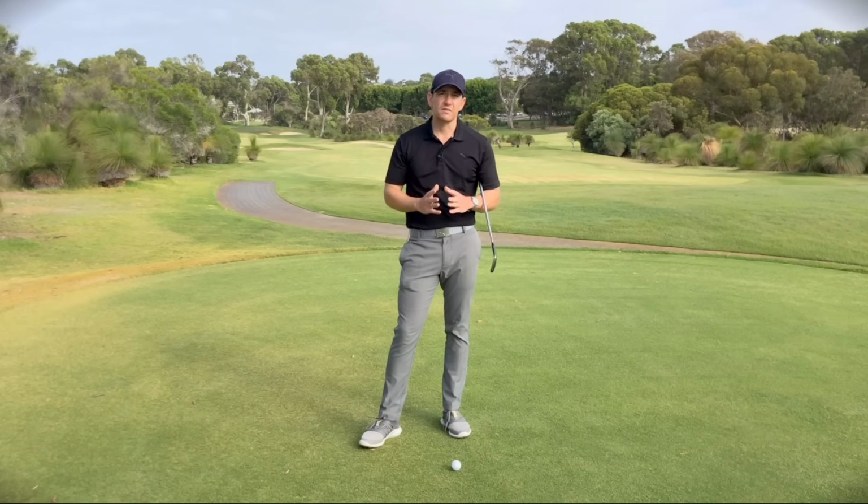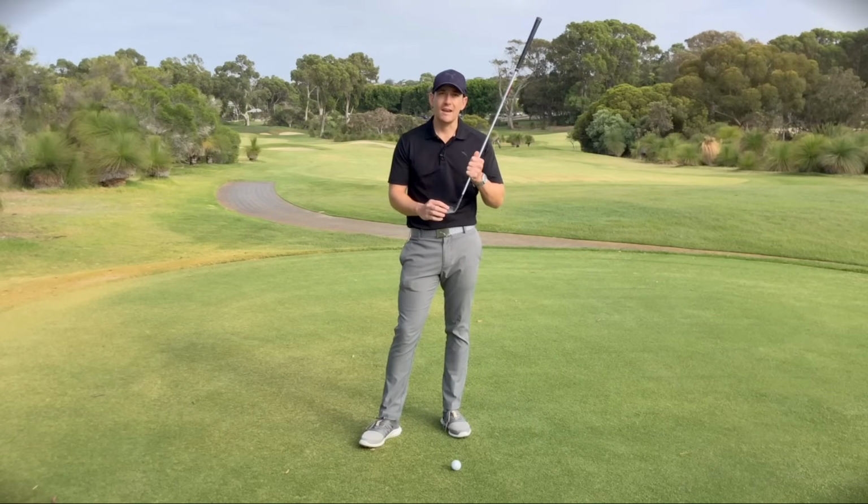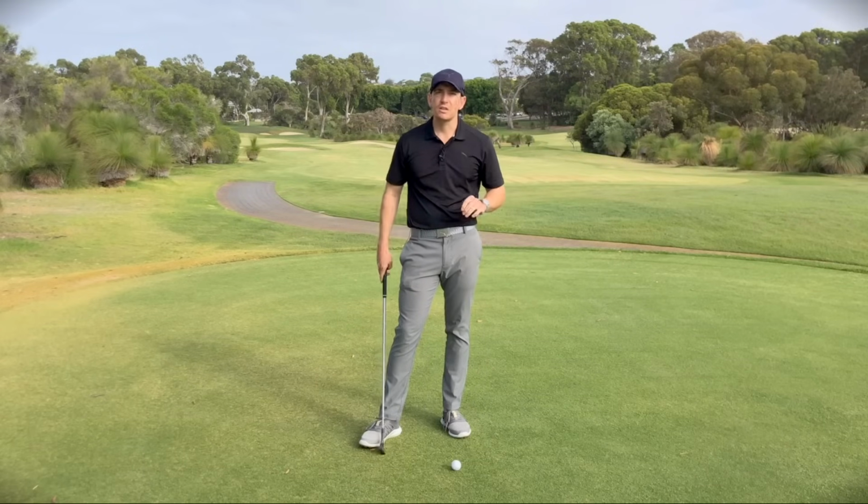Now, first things first, the one thing that matters the most in the address position of where we align any piece of our body or the club is the club face. This thing right here, well, the ball's generally going to start on line with where this is aiming. So knowing that, now we need to implement part of that into our pre-shot routine. So I'm going to talk you through a bit of a routine that you can implement straight away that's going to help you with your alignment.